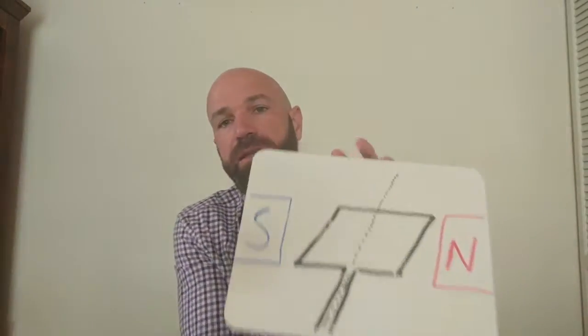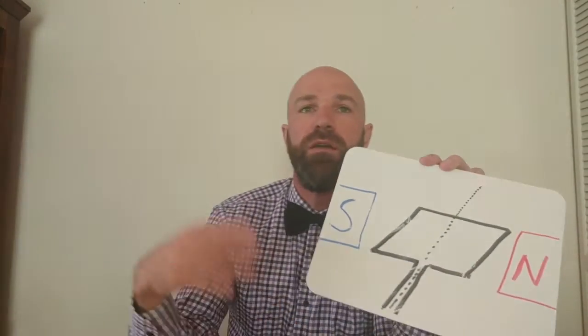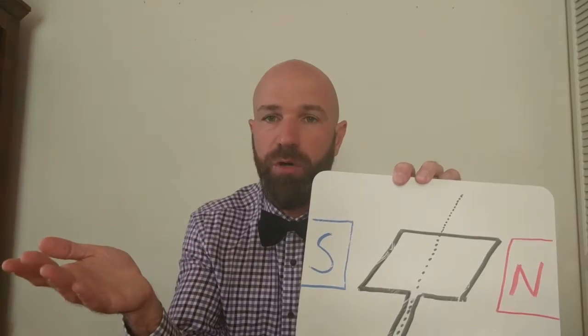Okay, so now we have two ways of essentially making electricity or dealing with electricity. We can hook up batteries and do direct current, or we can make these things and do alternating current. So which one do we do? Well, I guess there's positives and negatives to both, all right? But let's start with the simple one here.